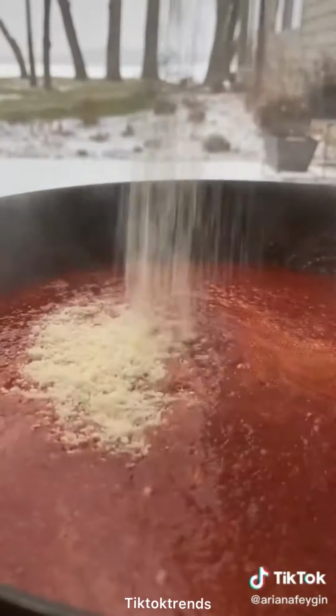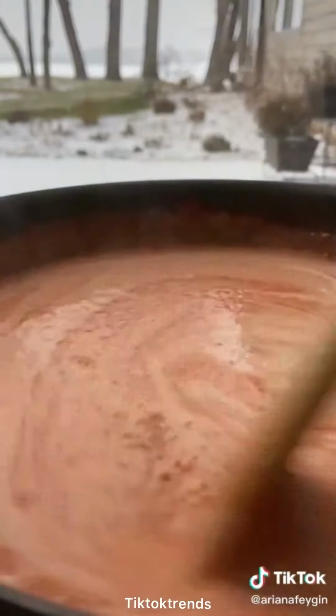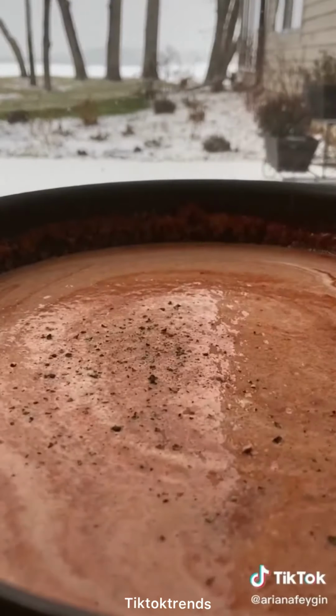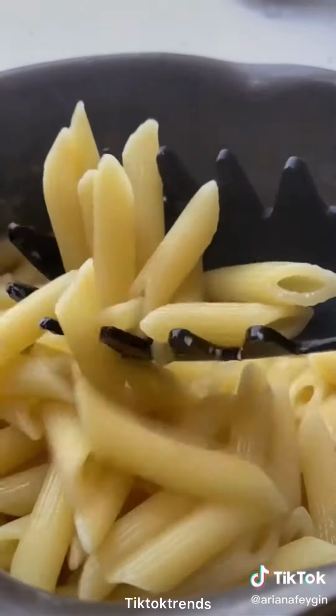Simmer the sauce for 10 minutes on low, and then add in 3/4 of a cup of Parmesan cheese and a cup of heavy cream, giving it another mix, and then season to taste with salt and pepper. Give it one last simmer for 5 minutes on low to thicken up, and then drain your pasta when it's al dente and add it to the sauce.